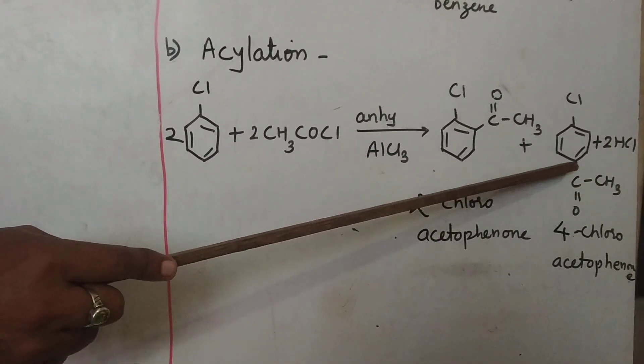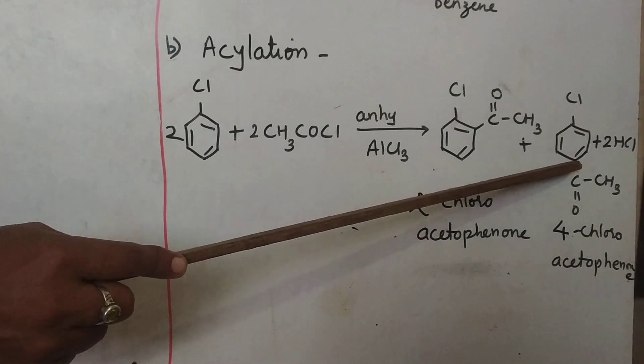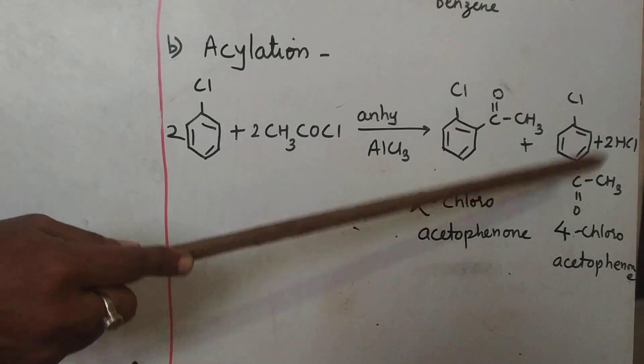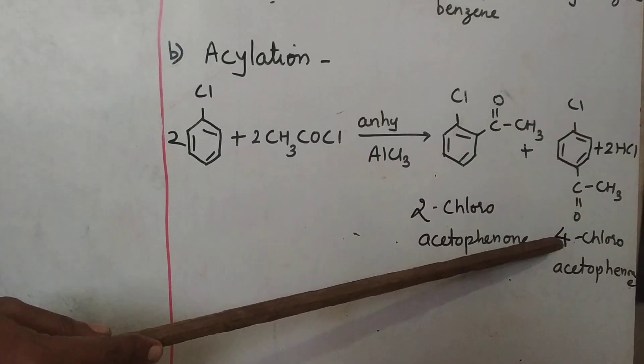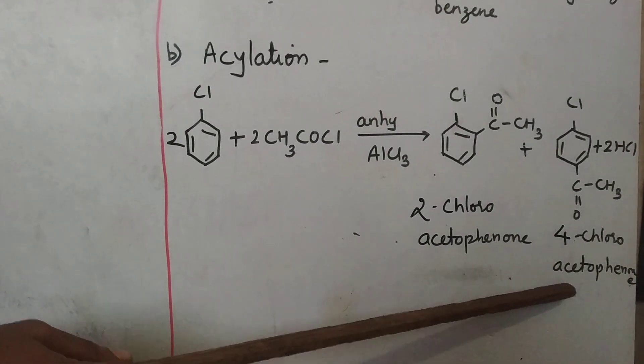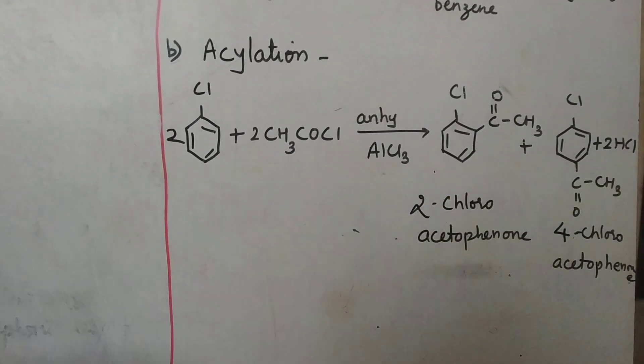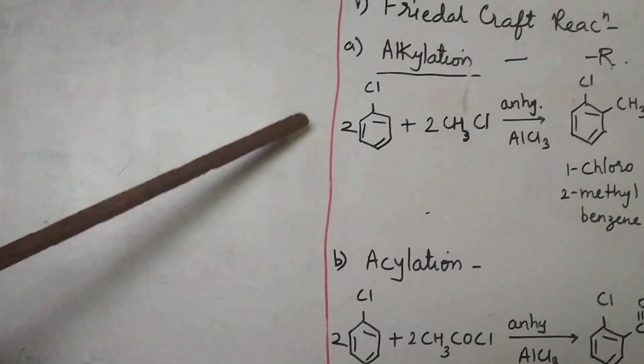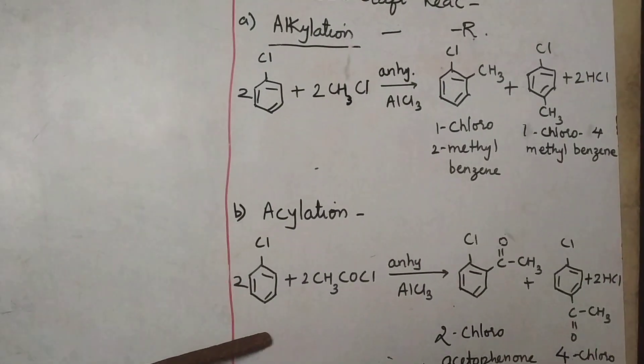The parent made first, substitution is here. This is carbon number 1. With respect to this carbon, this is carbon number 4. This is called as 4-chloroacetophenone along with 2 times HCl. So, we have two reactions, Friedel-Craft alkylation and Friedel-Craft acylation.